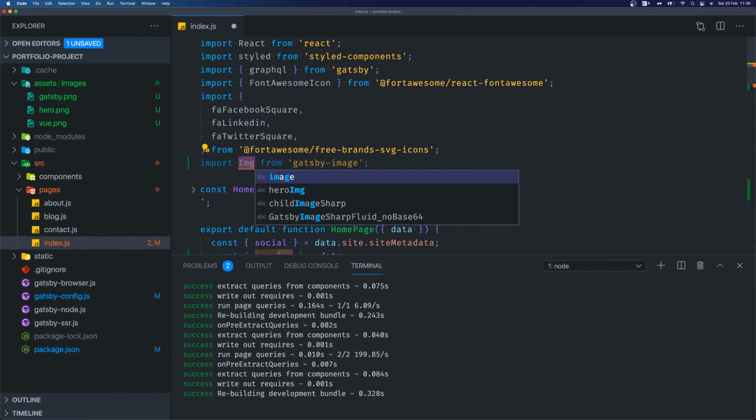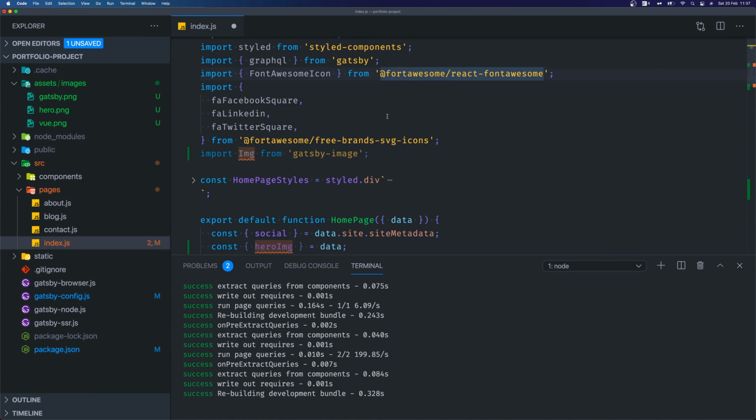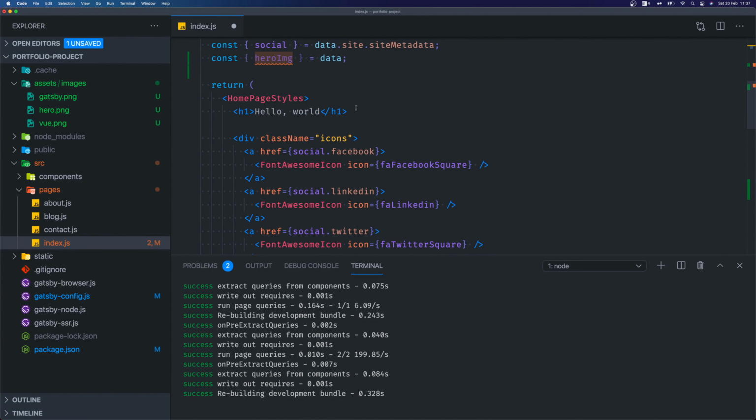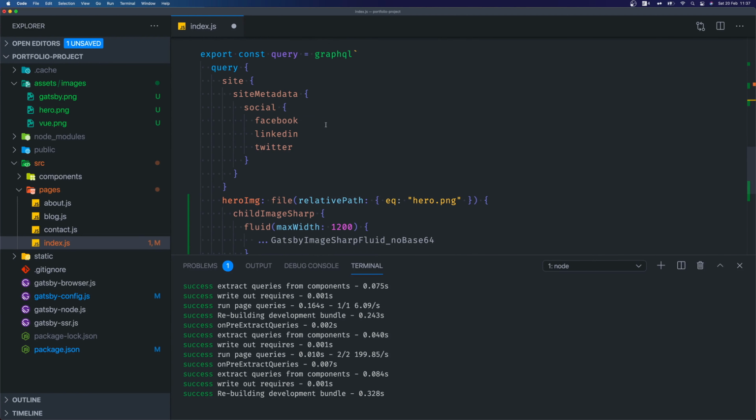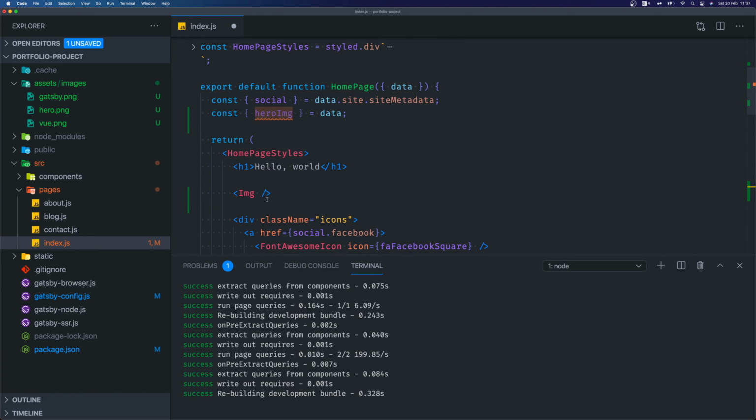The default export is not actually named image. I just like to call it that because it makes most logical sense to me. And now in our page, just underneath the hello world, we'll write image. Similarly to how we need to state whether the image is fixed or fluid in our GraphQL query here, we also need to do that with this component because it needs to know what type of data it is receiving. So in here, we pass it the prop fluid. If you're doing a fixed image, you'd simply just pass fixed. But we are using a fluid image, so let's write fluid there.